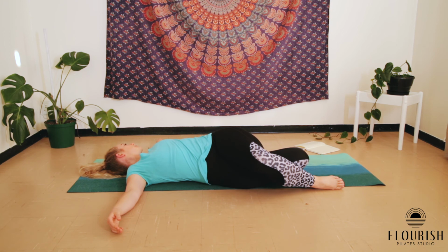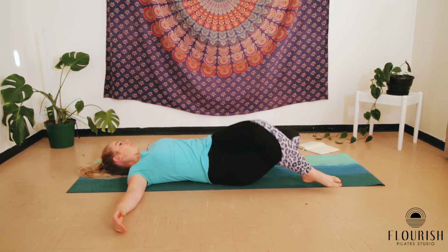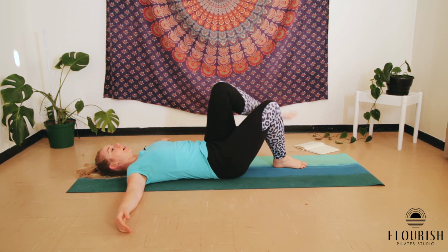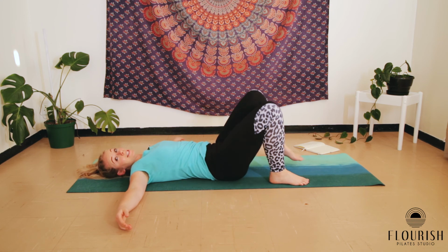Trying to just relax into the movement a little bit. Inhale, draw the belly button in to lift your legs back up and cross the legs and straighten the spine. You're gonna do the other side.